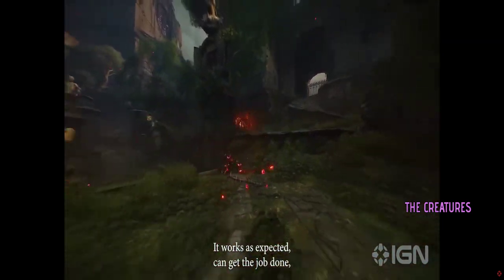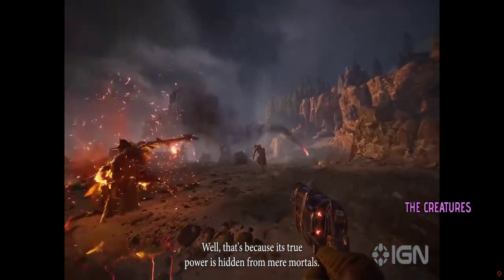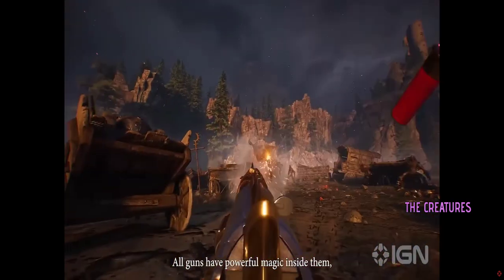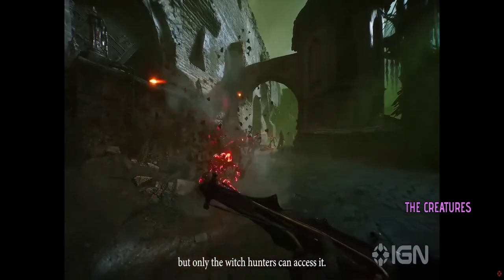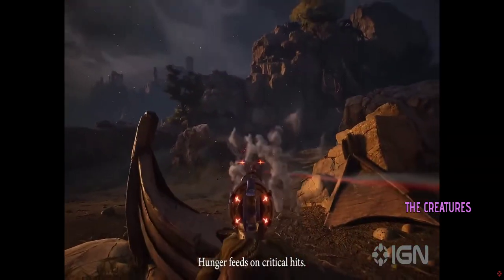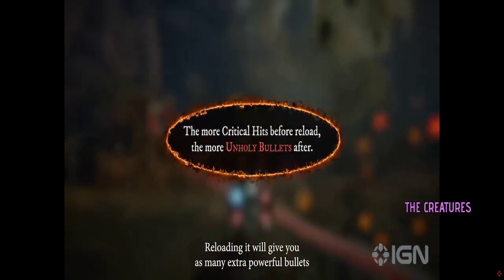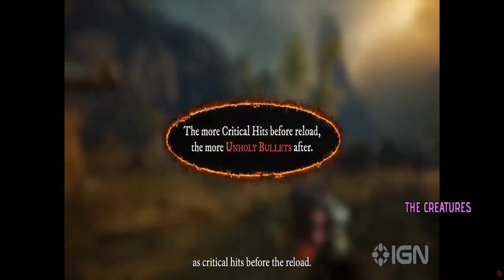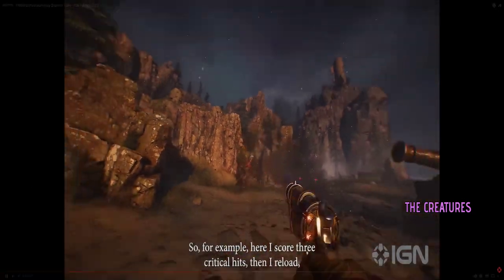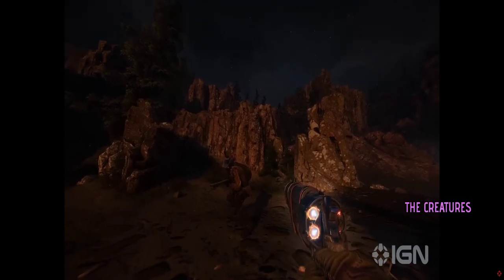It works as expected, can get the job done, but there is nothing special about it. Well, that's because its true power is hidden from mere mortals. All guns have powerful magic inside them, but only the witch hunters can access it. Let's see that in action. Hunger feeds on critical hits. Reloading it will give you as many extra powerful bullets as critical hits before the reload. So, for example, here I score 3 critical hits, then I reload, and now the first 3 bullets from the new clip have extra power.